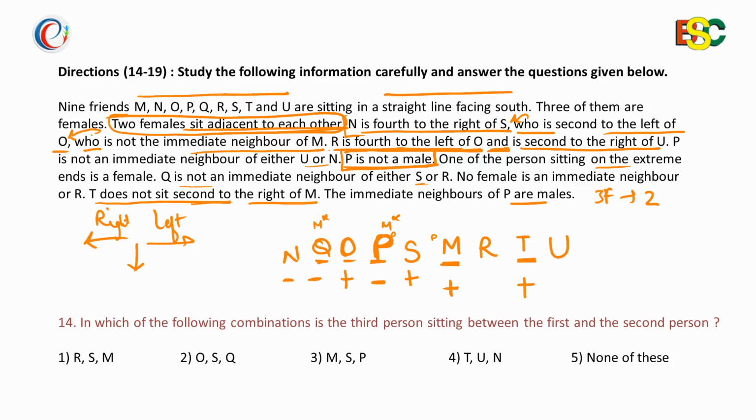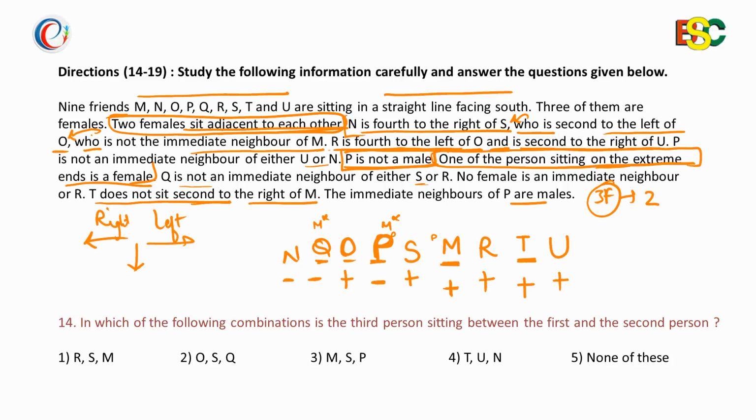And also they were saying that one of the two sitting at the extreme end is female, right? Here it is written female, and this is also proving right here. N is a female here, so U must be male. And since there are a total of 3 females, we have figured out the 3 females as N, Q and P, so R is a male only. So this finishes our main portion.